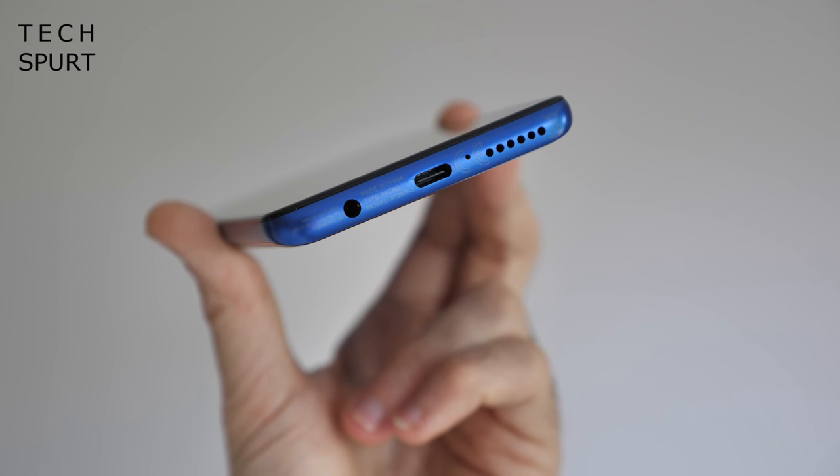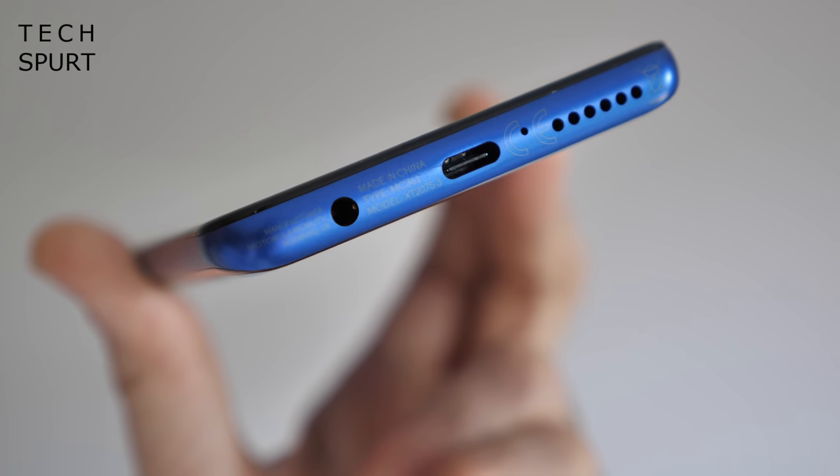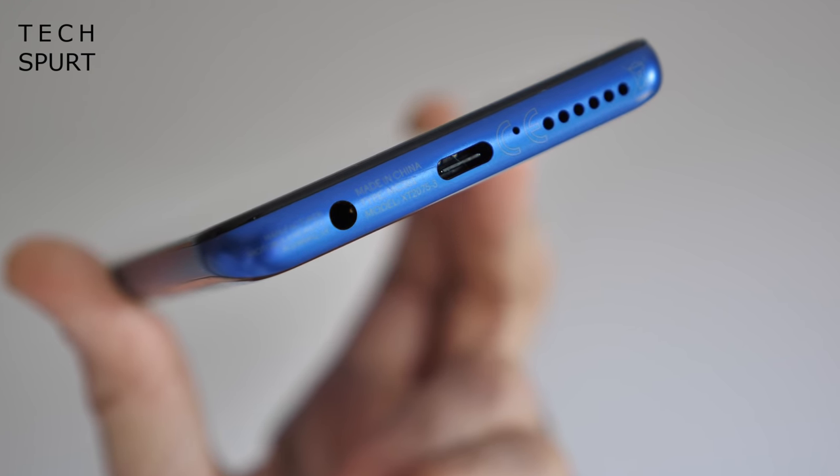On the audio front, it's just a single bottom-firing mono speaker on the Moto G 5G Plus — you don't get the glorious stereo setup found on the Moto G8 Plus, which is a real shame. It's still powerful enough for Zoom calls or watching Netflix in the kitchen. Happily, the 5G Plus does deliver a headphone jack, unlike the Realme X50 5G or the OnePlus Nord, and you've also got Bluetooth 5.1. I did notice the odd audio crackle whether using Bluetooth or wired headphones, usually when waking the phone from hibernation or switching to the camera app.